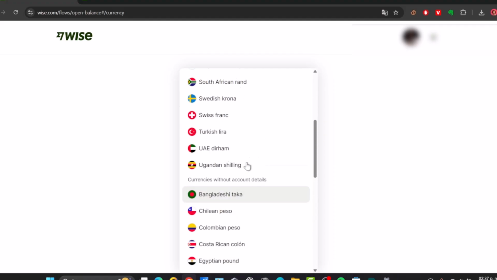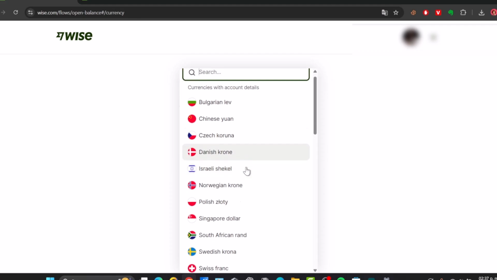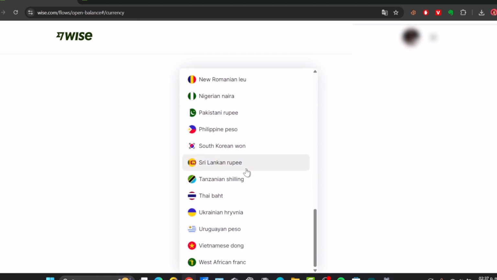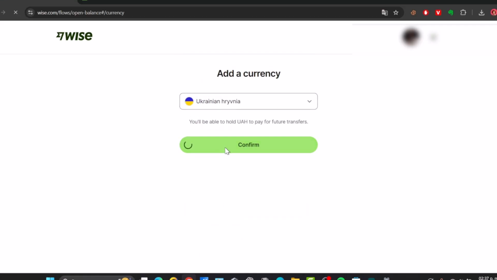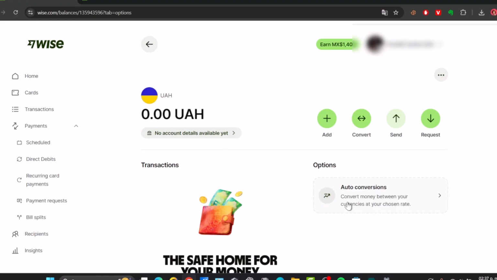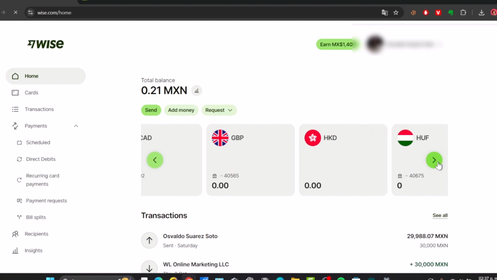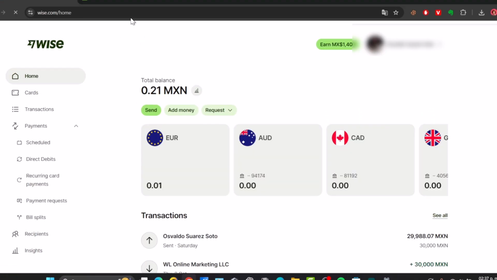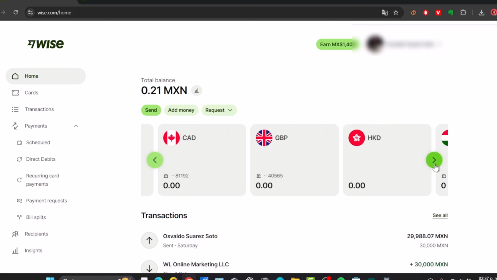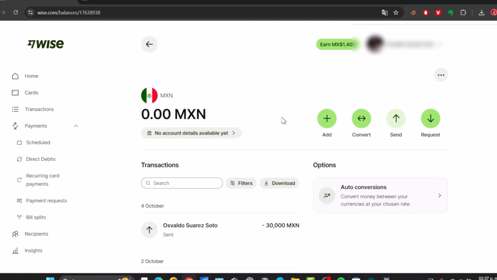Let's say that I scroll a little bit down. I choose the currency. I go for confirm. And when somebody sends me money, my account should now have this element, right? So in my case, for example, I have my currency. I select the currency that I want to withdraw, which in this case should be this one. And I choose to send this element directly into my account.